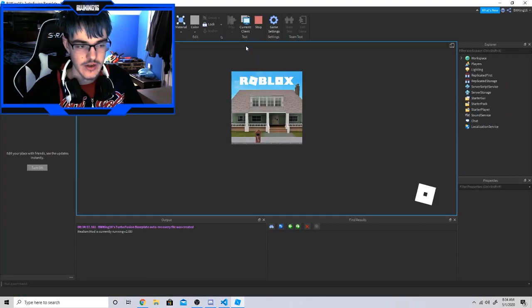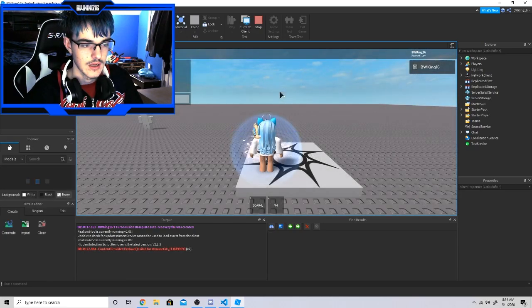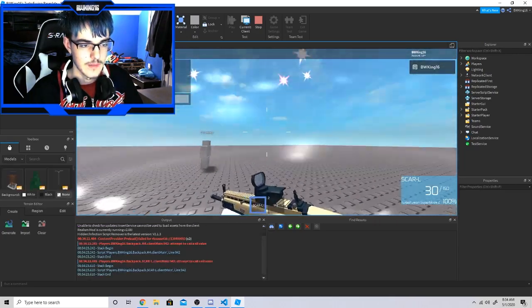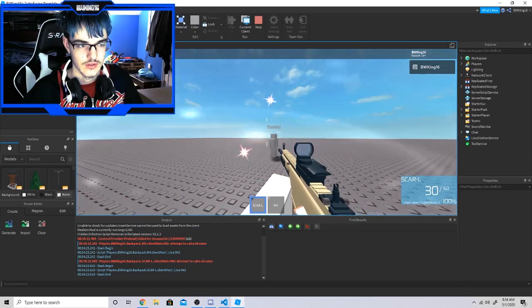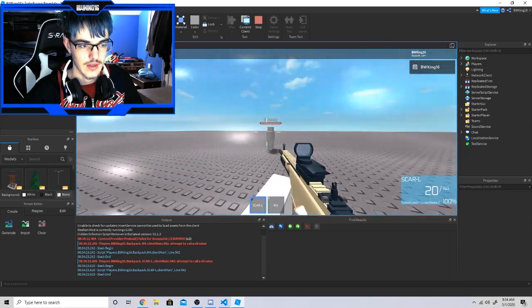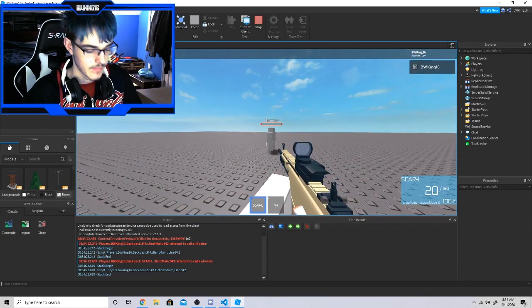And to prove that it works, let me show you. I tested it before and it worked. Plus, the cool part of it is the GUI. The GUI looks awesome, by the way. If you guys want to change it, then yeah.